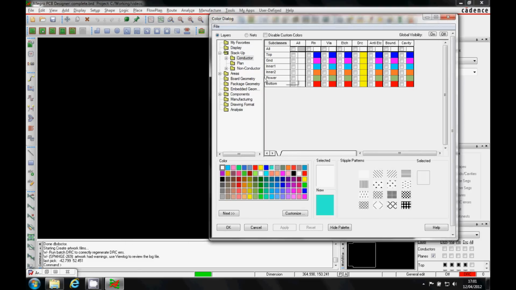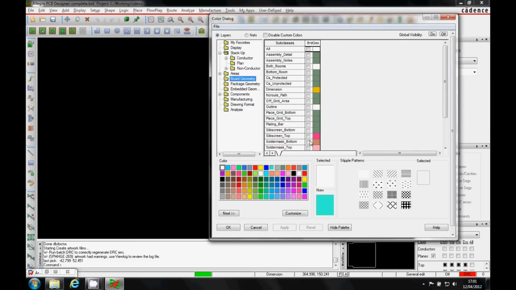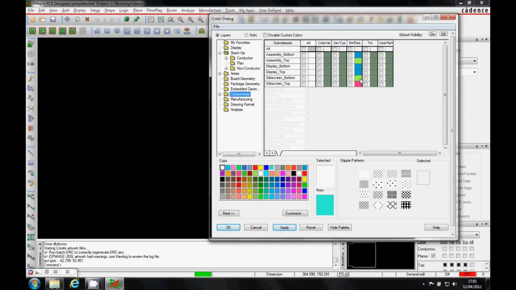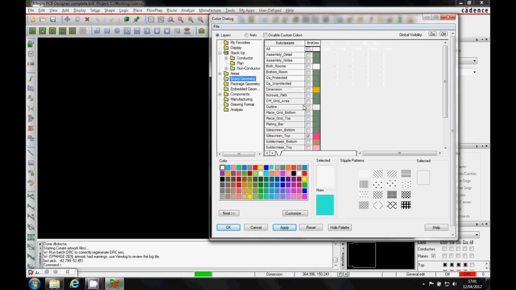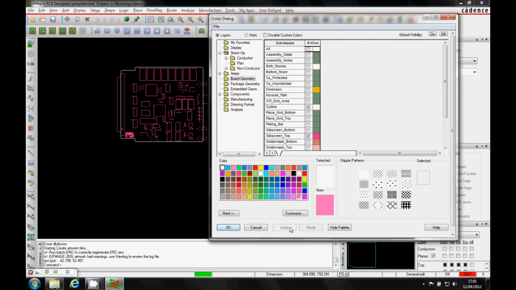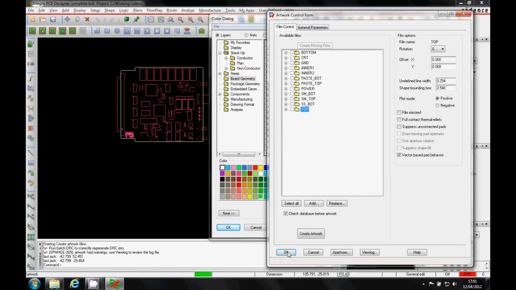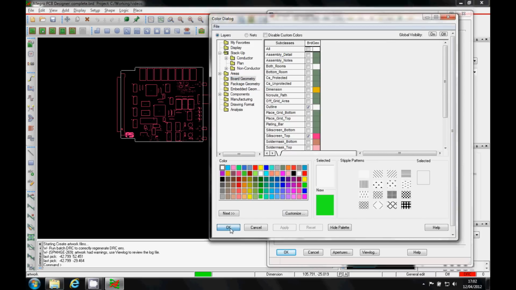Now I want to generate one for the silk screen, so we're going to go to the board geometry. We've got a silk screen top option for board geometry. We've also got a silk screen option for the package geometry. There's obviously different silk screen items based on the board or the components on the board. And then we've got the component text, and maybe I'm going to include the board outline on this. So I'm turning all the layers on that I want to physically see. Once they're there, we're okay with the display.